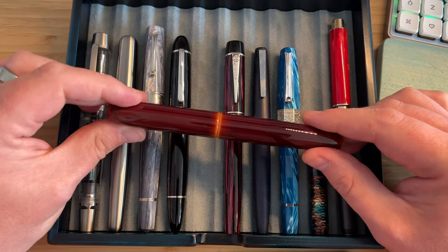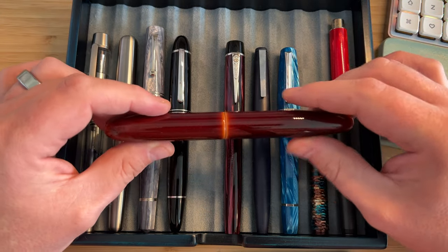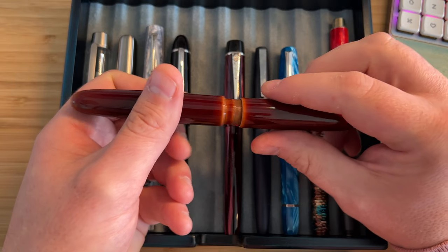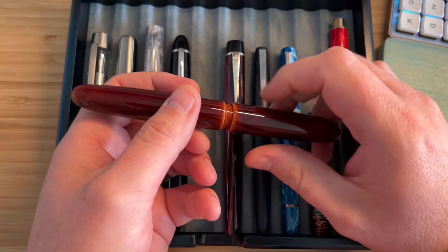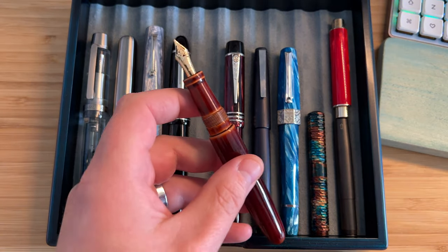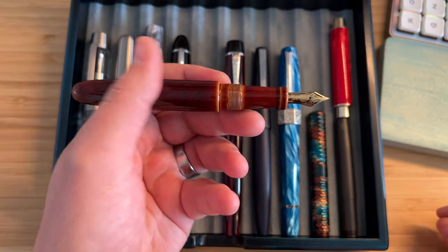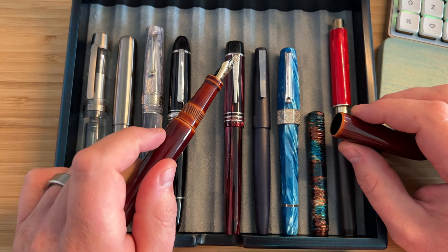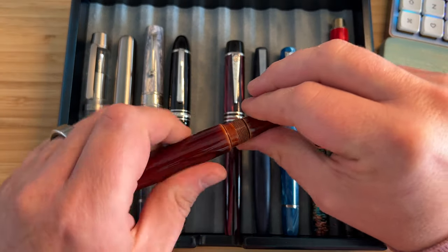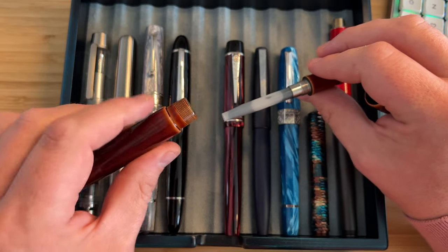There's a bit of a story with this next one. This is a Nakaiya 17mm Cigar — cigar means no clip — in Toki Tamanuri, which is this caramel colour. The 17mm size is really chunky. Inside you see a nice big long section, Yurushi on the threads, which I think is essential, and a great capping action. Inside, a rather undersized number six nib — that was the reason I originally sold this exact pen — but via a number of people it's made its way back into my hands, and I'm very glad. It's perhaps the best Yurushi I've seen. Since it went away, the nib went from medium to fine, which actually suits me even better. It's got the great platinum Nakaiya feedback; it feels just like writing with a pencil. The walls of this pen are just how thick they are — it's got a real chunky, solid presence to it. I love it a lot.